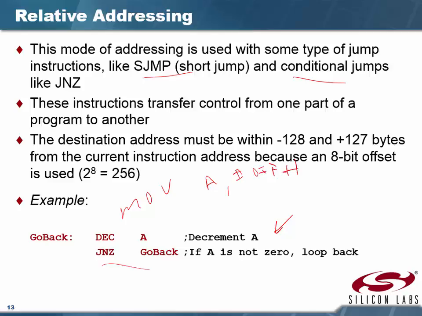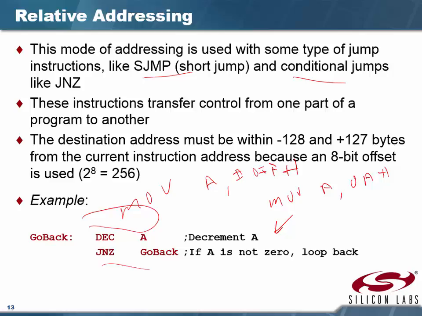If we want to do it 10 times, we would just do MOV A, #0AH, and that would do it 10 times. So before this is where we would specify how many times we want to go through this loop. Now we don't have to have them back and forth. We could do an add instruction, for example.